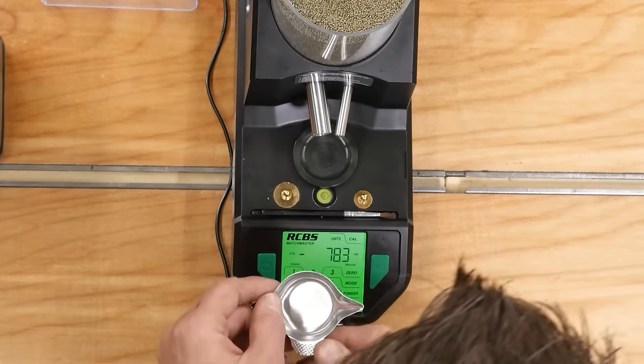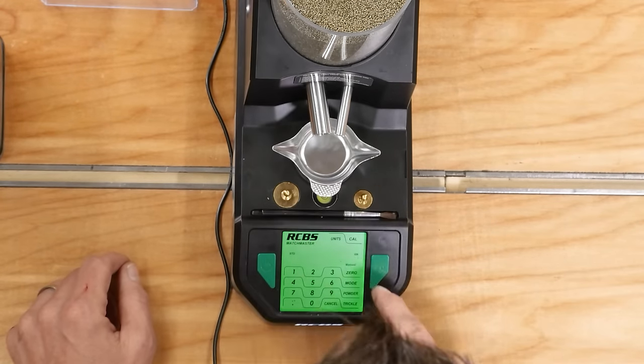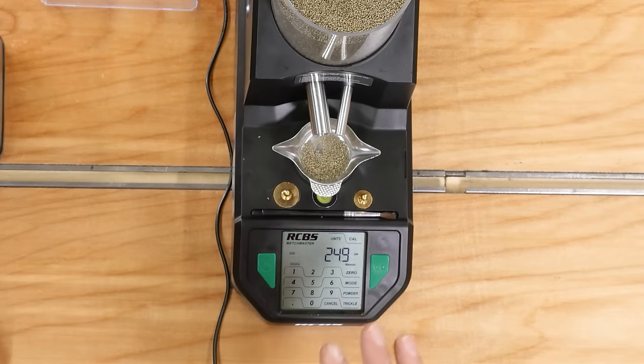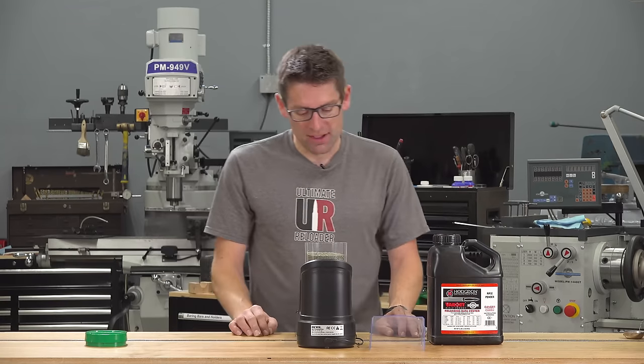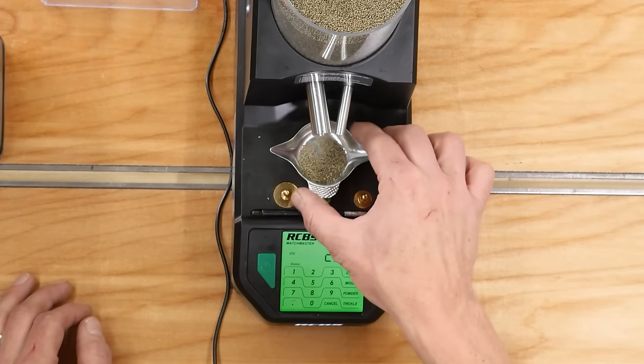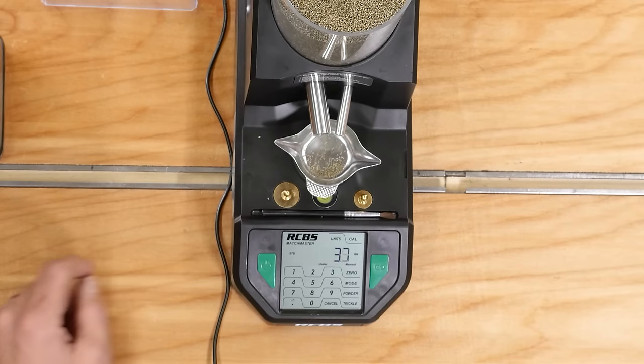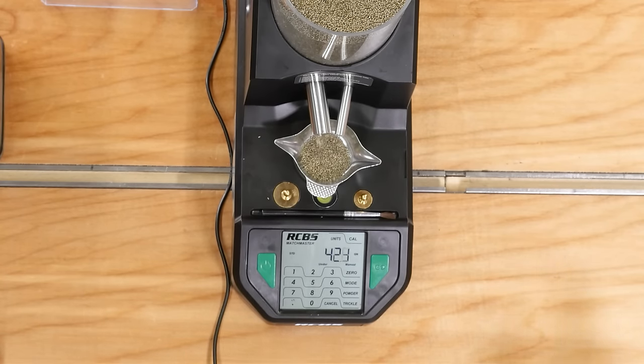This scale tells the truth — if it goes over it'll show over. I'll note that you can fine-tune the settings for the large tube and the small tube; there are quite a few parameters. I'm not going to cover that in this video, but there's quite a bit of flexibility. Let's go ahead and go up to 50 grains — you can see the large tube kicking it up just a little bit more because there's more bulk charge to dispense, right up to that charge weight.